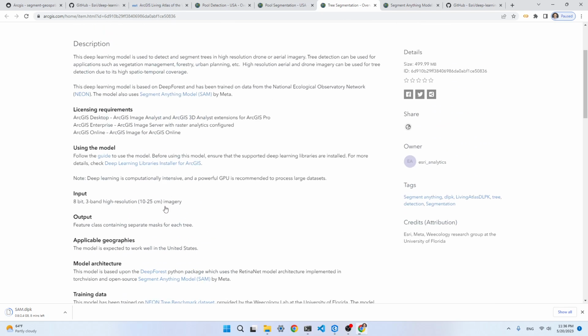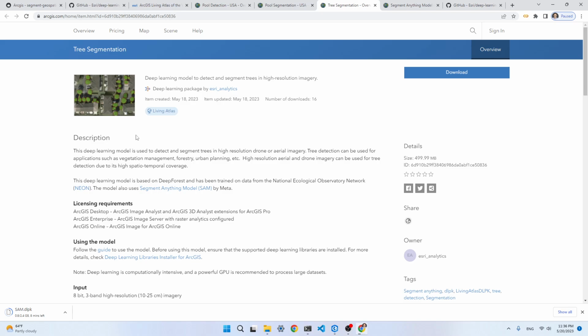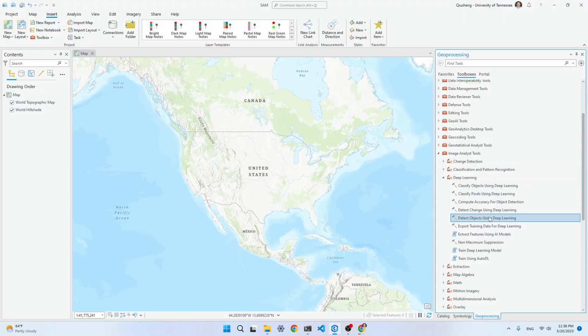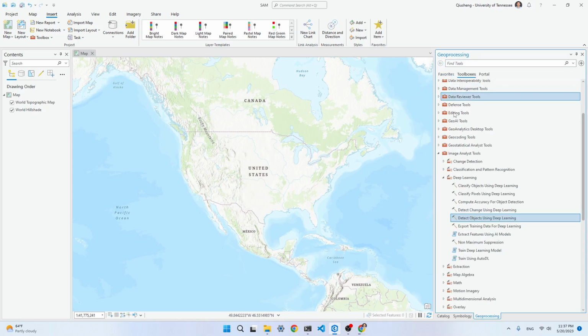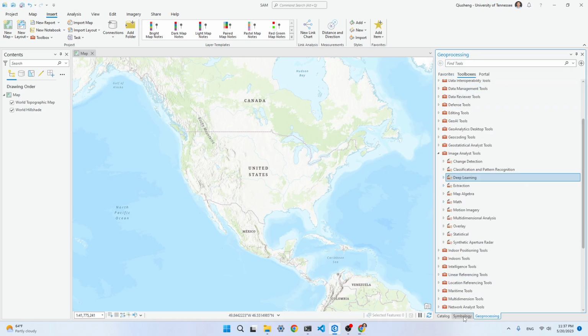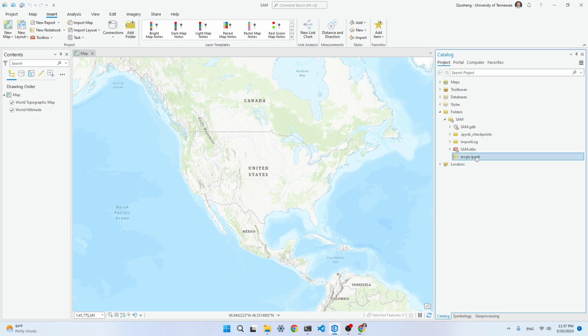I will show you some examples later in this video, but at least you can try it out. All you need to do is download this one to a computer, and then open the Detect Objects tool, load up your raster data, specify the downloaded deep learning package, and then just click run. It will show you a couple of parameters you can customize once you load the model. It's still downloading. So this is the non-coding way if you want to do deep learning. And the next one I'll show you is the coding way.